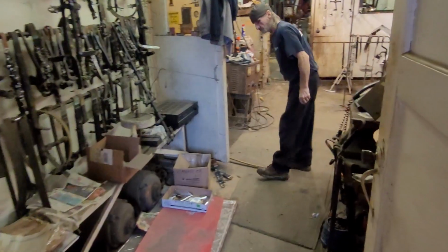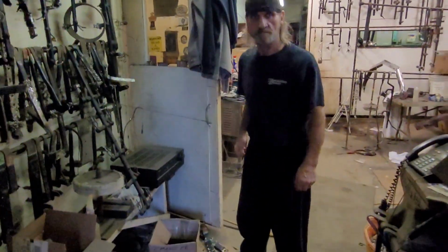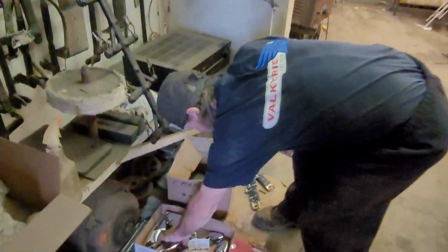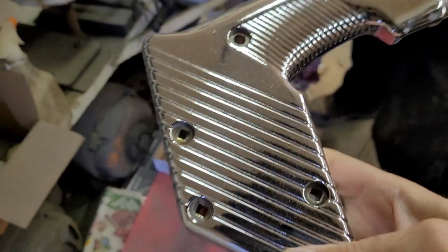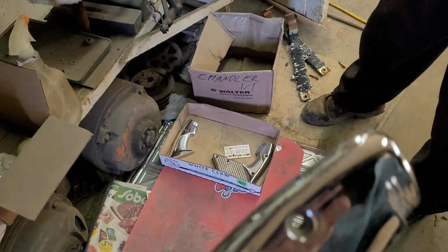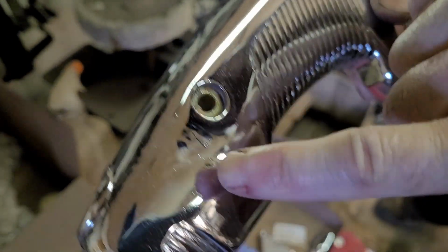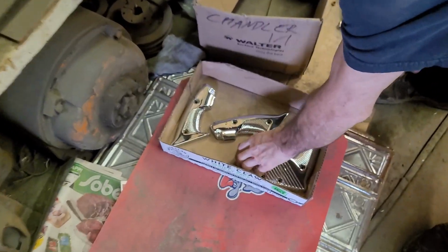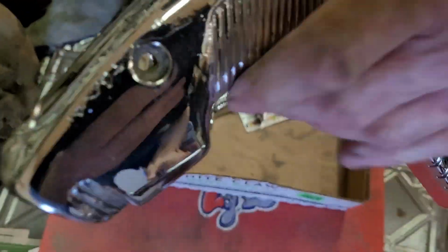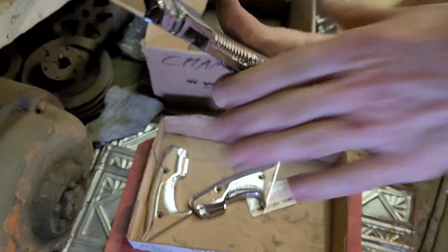Woohoo! Okay, so how'd it go? Good. These are yours, right? Yeah. Oh, those look awesome, dude. This has got some scarring in it. Oh, is that right in the metal? That was already there? Okay. Yeah, well, they were worn pretty good, so they look a million times better than they did. Yeah, great. Nice.